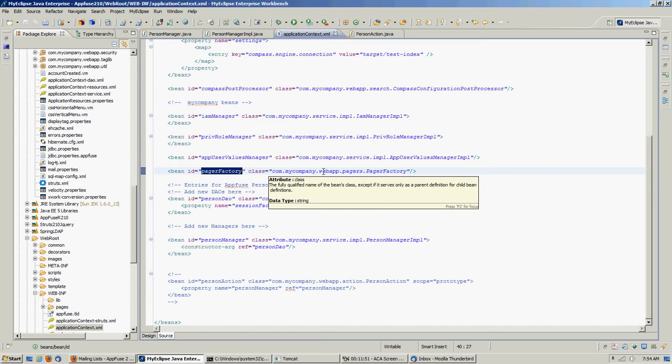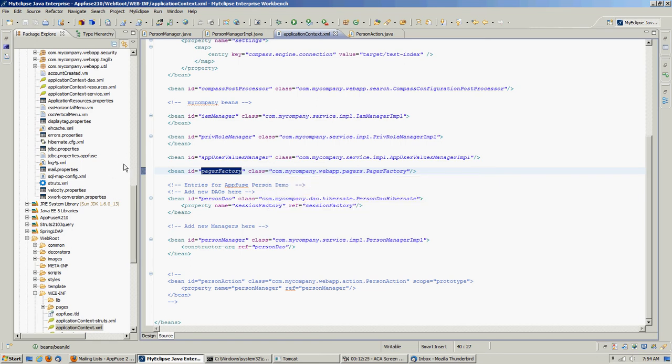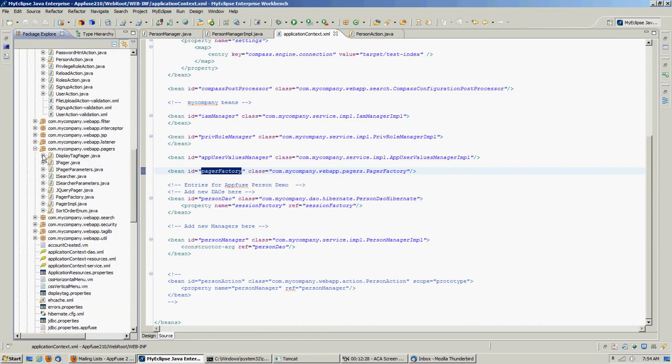The thing is that AppFuse comes with display tag. Now, display tag out of the box with AppFuse will not do sorting and paging very well. I think the way it works out of the box is if you have a million records, you're passing a million records back to the JSP and paging them in memory, which is not a really good idea. A while back, someone contributed a pager factory for display tag, but it was wired up for display tag, so you couldn't extend it much to plug in other pagers. So what I've done is completely refactor that into this pagers package, and it supports display tag and the jQuery pager, and it has interfaces to handle different things. For example, the display tag pager doesn't support searching, at least not at the time. It might now. I haven't used it in so long, I don't remember.